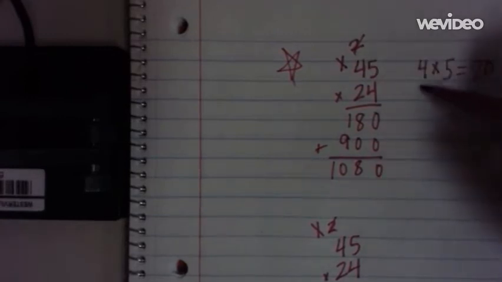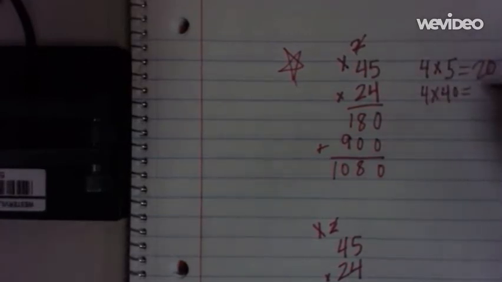The reason we set them up to do it this way is the strategy we learned before this standard algorithm is we do 4 partial products. So students are actually listing out all 4 partial products. 4 times 5 equals 20. 4 times 40 equals 160. 20 times 5 equals 100. 20 times 40 equals 800.